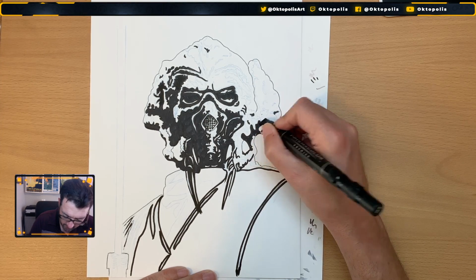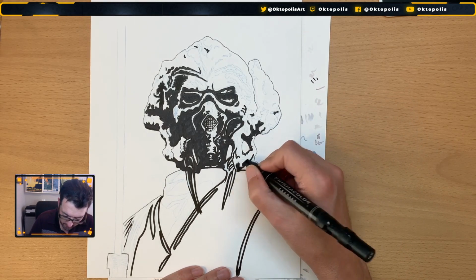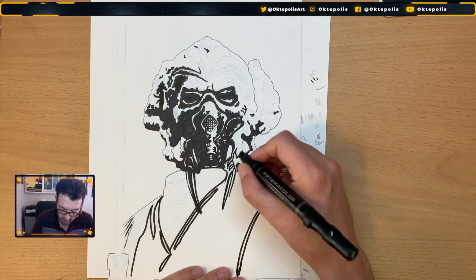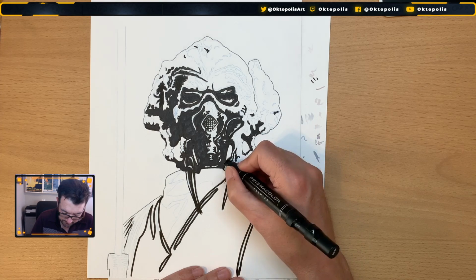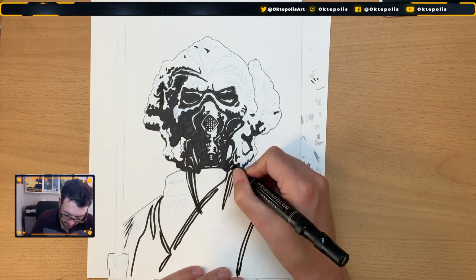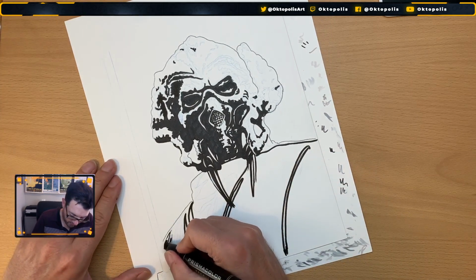I'll tell you, one of the drawings I had fun with this last week was that Hera drawing from Rebels. I think that might have been the first time, or, well, no, I had drawn her on some sketch cards, but it was the first time I had drawn her as a sketch commission. And that was kind of a blast. I really, really enjoyed that one. Just such a good character design. Some things are just so well done that it makes them more fun to work on.